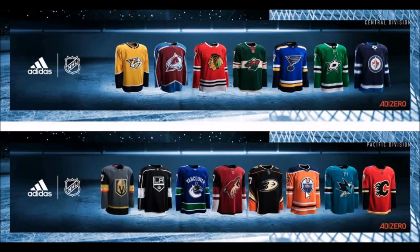They have a new look, and let me tell you, I hate it. I'm really pissed off that they got rid of their retro look. I can't believe they got rid of the royal blue jerseys for this crap. Why the hell did they do that? I mean, Edmonton, their jerseys were perfect. I mean, those royal blue jerseys that they finally went back to in 2012 full time, those were the best Oilers uniforms, and they look perfect.